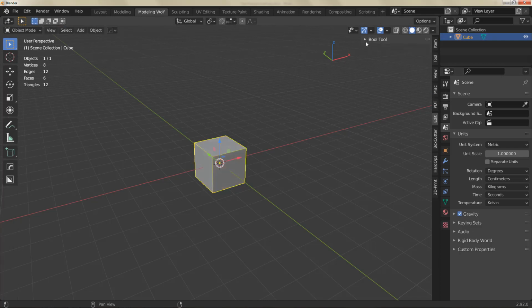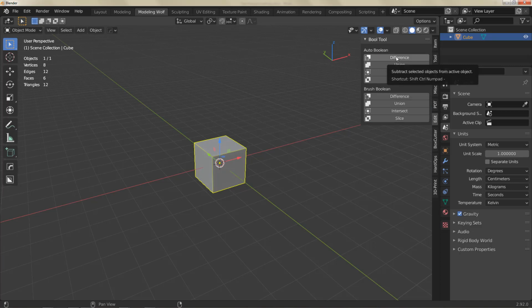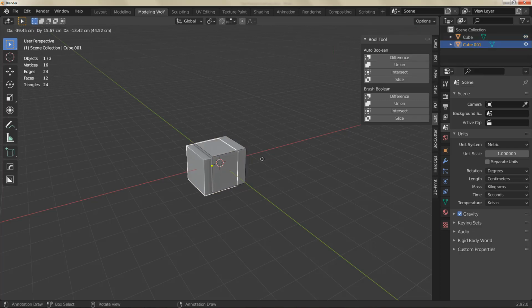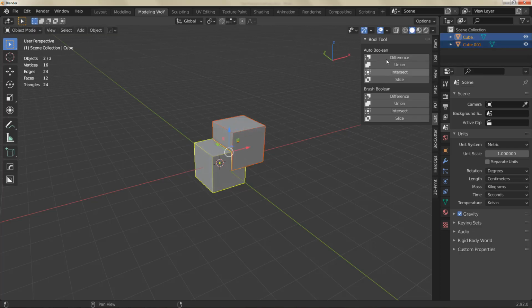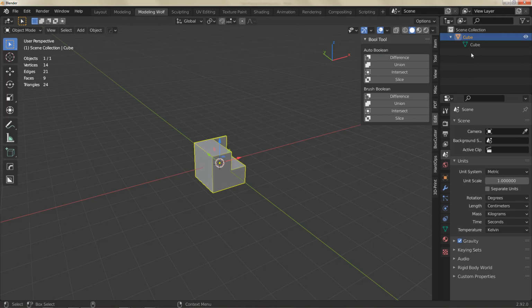The funny thing about the Bool Tools is that if you use the N-side panel to perform Boolean operations, Blender will automatically apply the modifiers. So if you prefer to work non-destructively, for example, if I copy this cube and select both of them and do a Boolean difference, you can see here in the outliner, if I unfold the cube, the modifiers are gone.